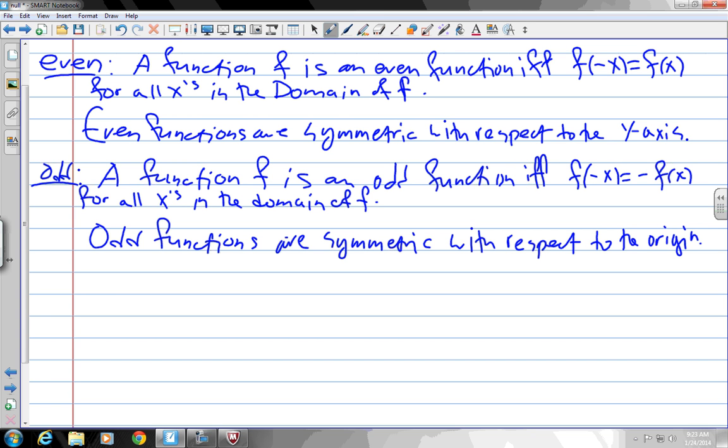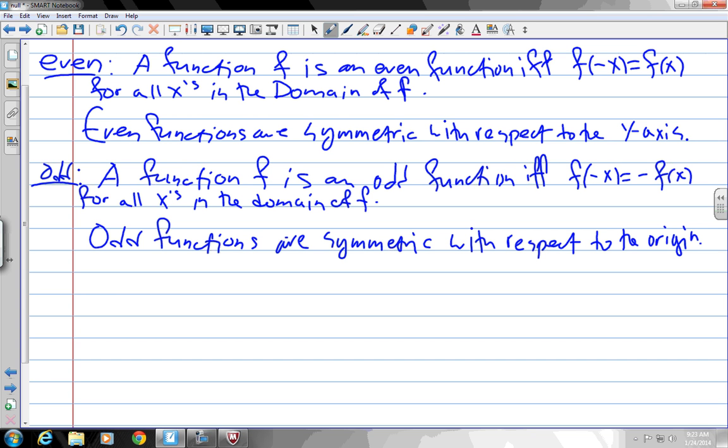Is that okay? So again, we talked about this in algebra kind of briefly. It comes back again, because eventually we're going to talk about trigonometric functions, and they'll have those symmetries. Well, actually, some of the trigonometric functions are going to be even, some trigonometric functions are going to be odd, and that will help us actually a lot. It will be more useful than it is in college algebra, actually.